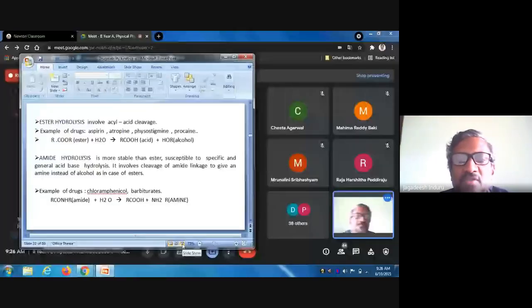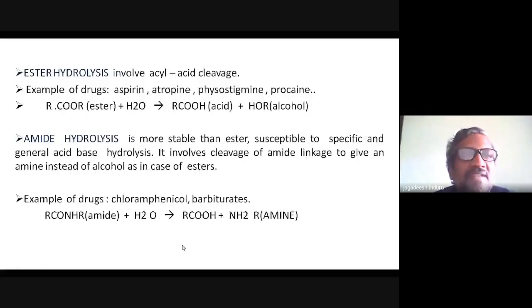These reactions we are going to use for the practical in the near future, most probably next week. We are going to study ester hydrolysis. In the practical, we are going to take RCOOR, where one R is acetate and the other is an ethyl group. Ethyl acetate we are going to take. That means acetic acid reacting with ethyl alcohol gives ethyl acetate. After cleaving, it will produce acetic acid and ethanol.